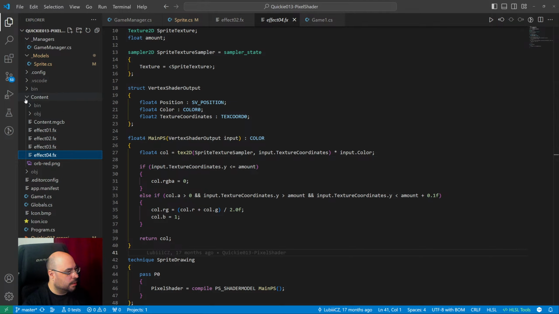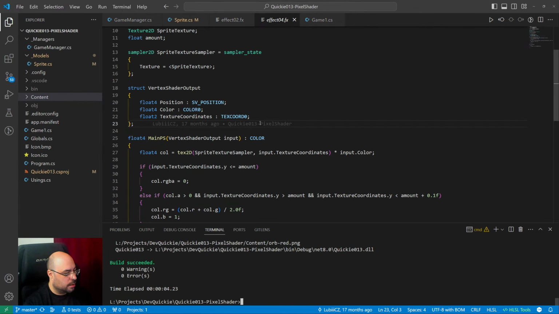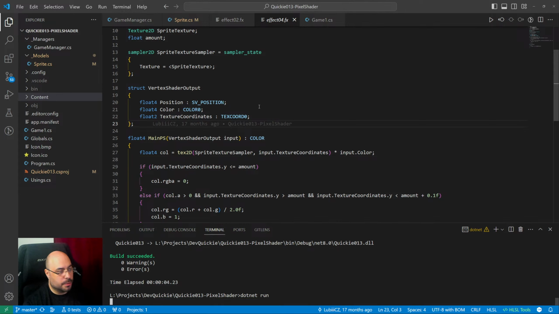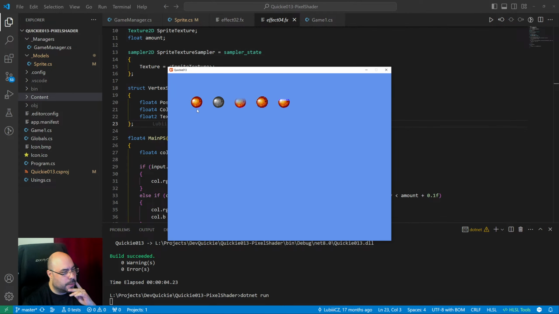This is not relevant to the .NET. Let's see if it works. Okay. There's the original image. It's shading to grayscale.